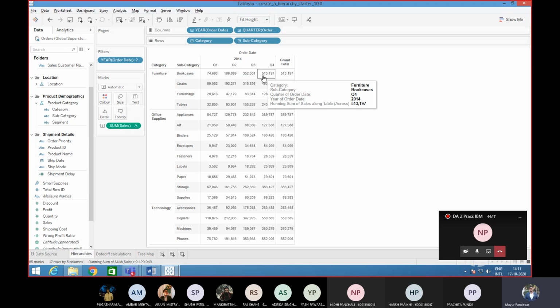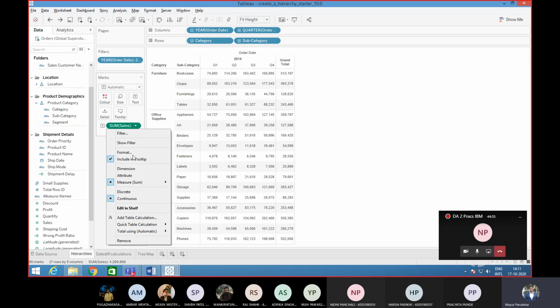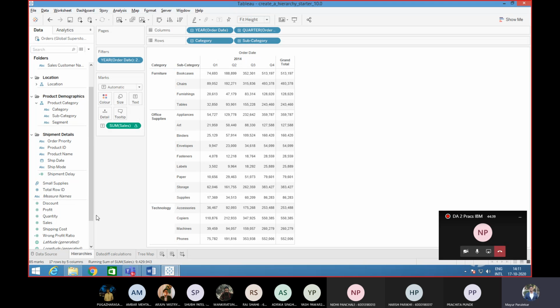Go to quick table calculations, do a running total, and tell me what these values are. How did these values come, 188? So if you realize, earlier these values were 74, 114, 163 and 160. Then I did a quick table calculation. I went to running total, so I wanted to see what values it is giving.